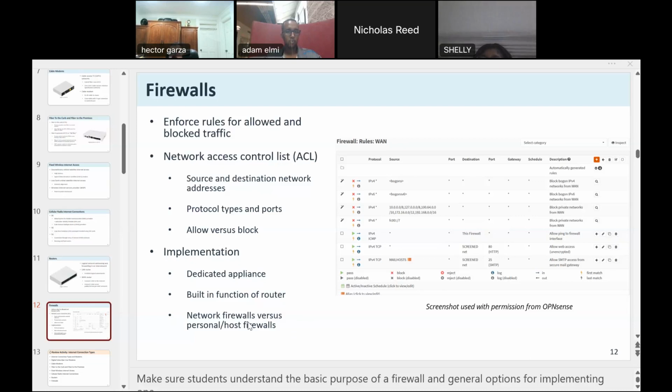Now, you have another type of firewall called the host firewall. The host firewall is on every single computer in the company. So if there were 100 employees in your company and you were using the host firewall, that firewall will be installed on every computer of every user in the company.